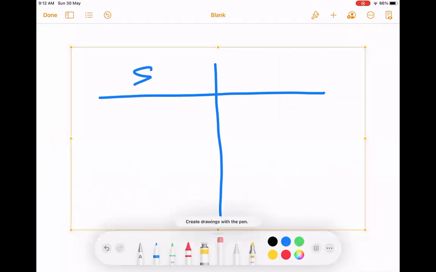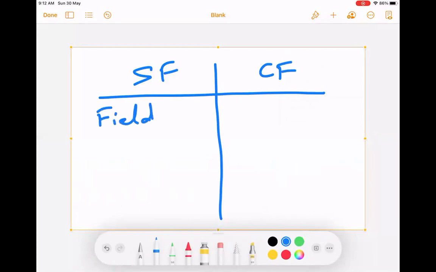Standard field, custom field. What are the three options of making it mandatory? Directly on the field, on page layout, and using validation rule.